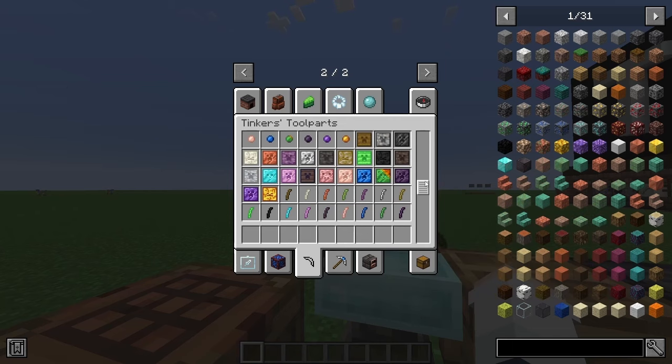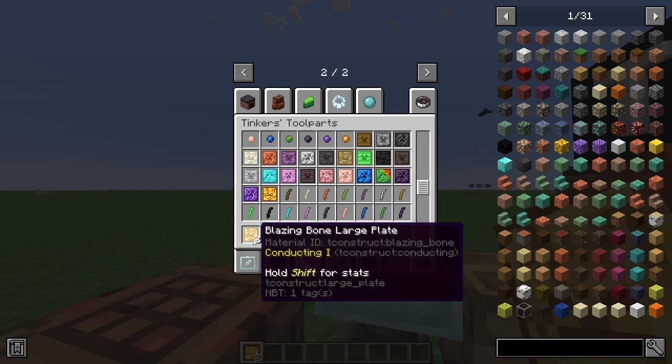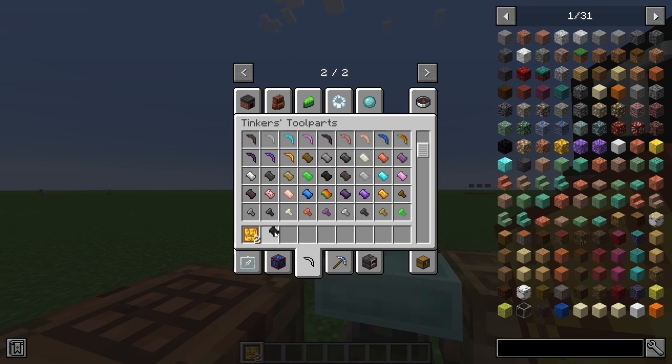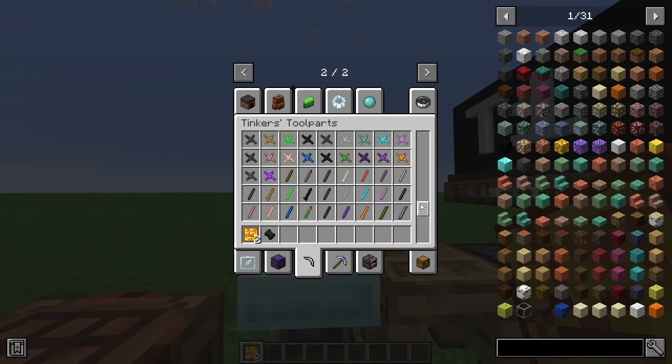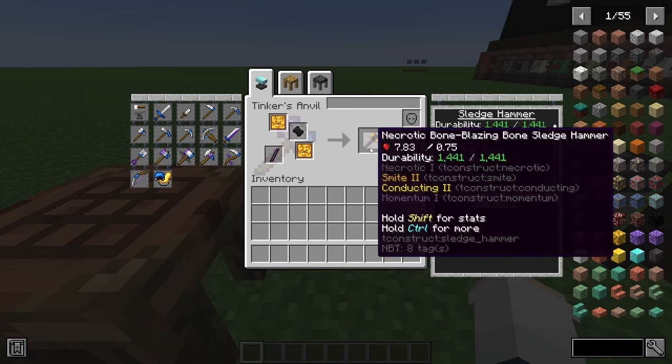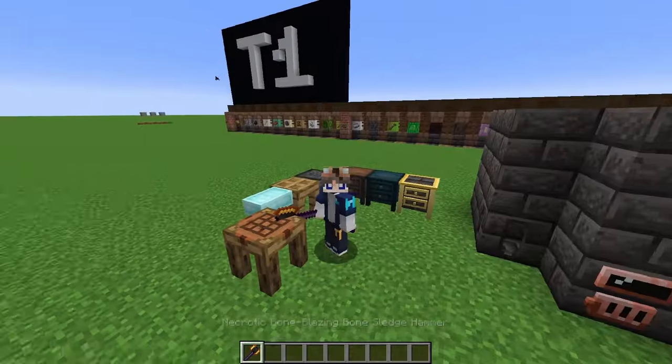So I'm going to give him 2 blazing bone lights. We want to make it so he can do more damage while being on fire. Some necrotic damage. And this Huff Tool handle will give it so it does momentum. We want momentum. Bap, bap, bap, bap. That already looks pretty cool. This already looks pretty freaking cool.